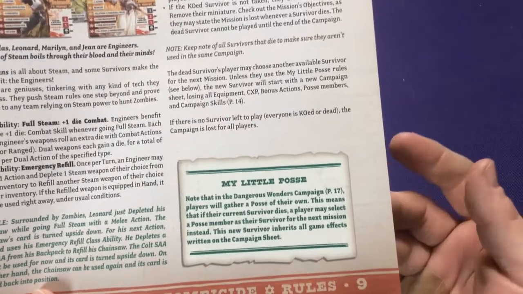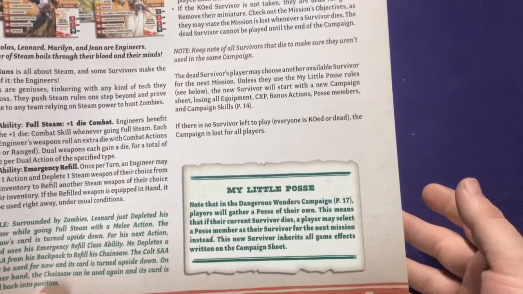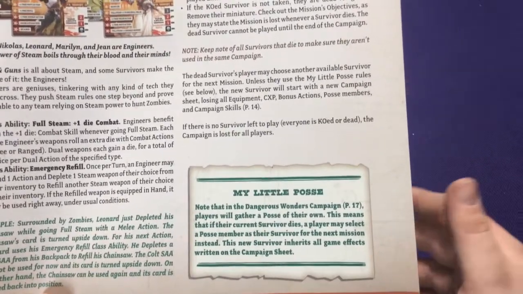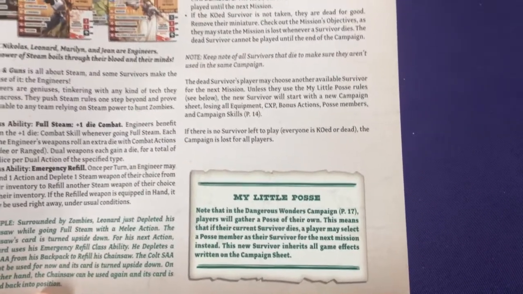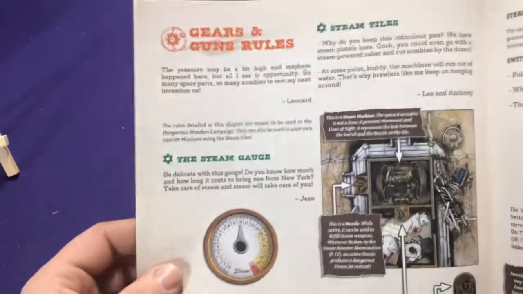Your players will gather their own posse. This means if their current survivor dies, a player may select a posse member as their survivor for the next mission instead. This new survivor inherits all game effects written on the campaign sheet. So while you're playing through, you'll have various skills and abilities you can carry over from game to game, and you can increase them in between games. And you can form an extra little posse to do that.